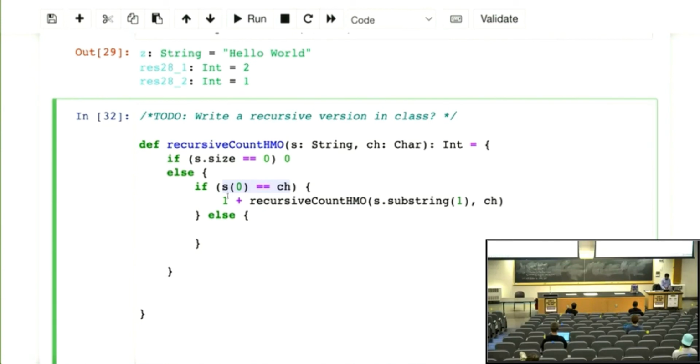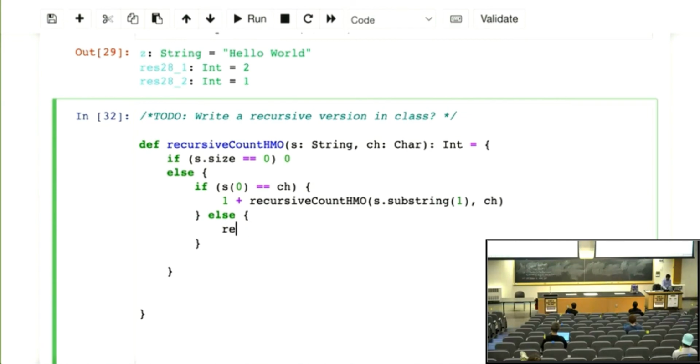Then add 1 to the count from the second character to the end, the substring from the second character to the end. Look for that and add 1. Otherwise what? What should I do? Not add 1, add 0. Right? Because the first character doesn't match, so it's just whatever it is from the second character to the end, that's what it is.